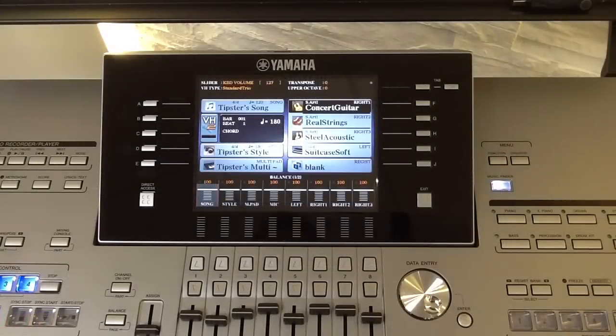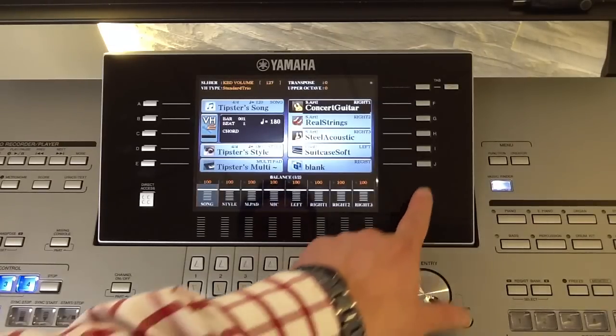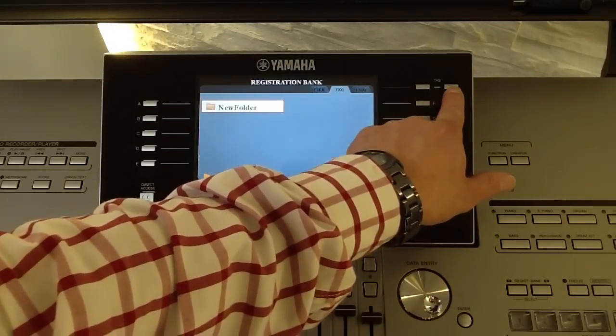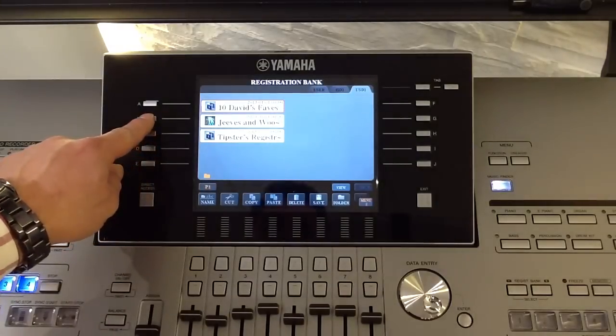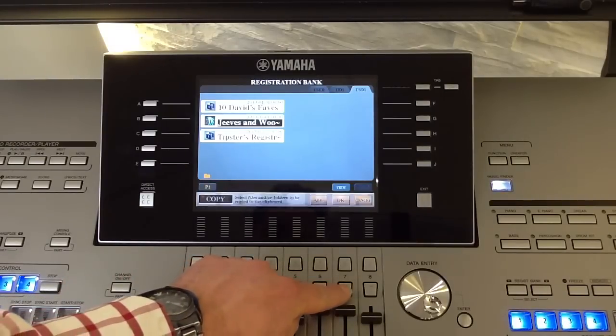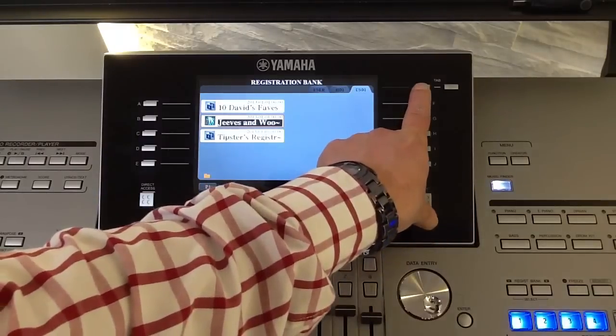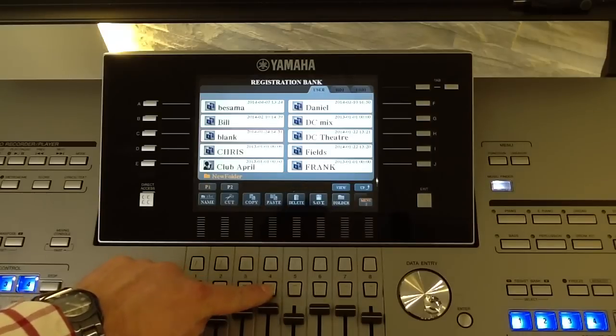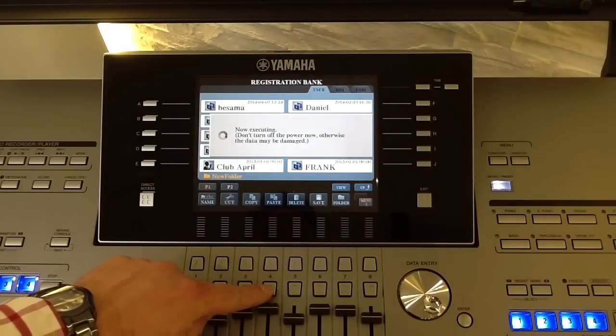Now Chris is at the moment sending out his copy of the Jeeves and Wooster registrations. So if you're one of the ones who want us to send it to you by email, you can copy it onto your memory stick using your computer, and then we can go into this J button for our registrations, and we can select it from the USB port. There it is, Jeeves and Wooster, and we can copy, OK, and then we can paste it into one of our drives. Let's use the user drive. We paste it in with the bottom number 4, and that's now in there.